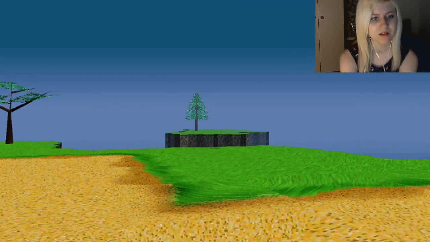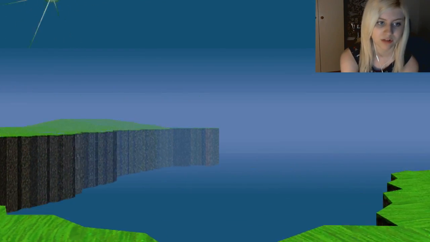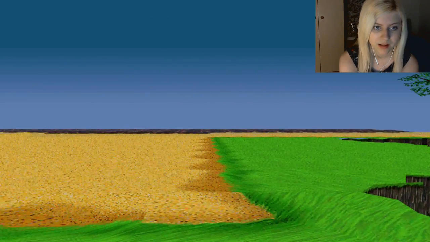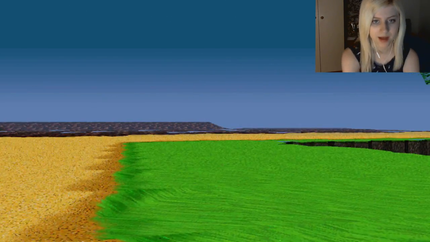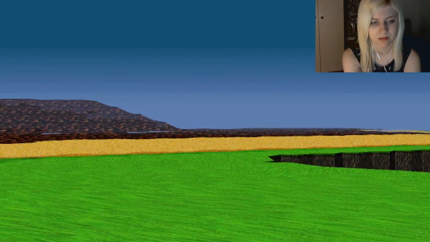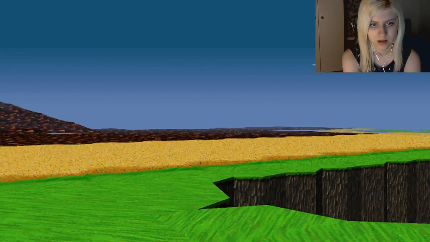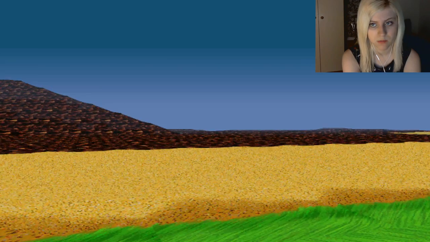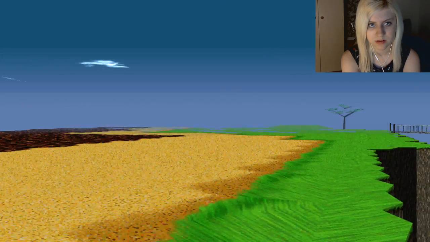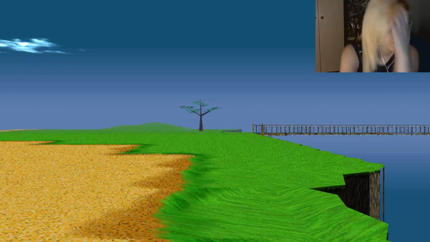So this looks like a cliff. I don't know if you can jump, but I don't care. I'm just gonna, ooh, what's that? That's a bridge, I'm going over there. That looks cool. It looks like it might take me somewhere good. Okay, yeah. A nice long bridge. That's gonna take me to this other little island thing, since it's all cut off.